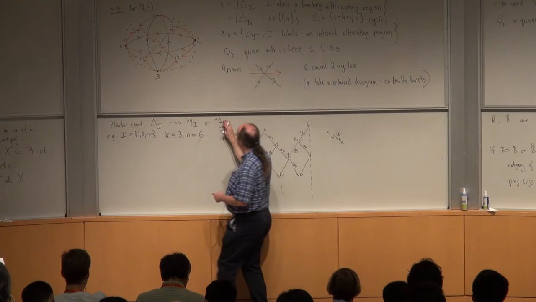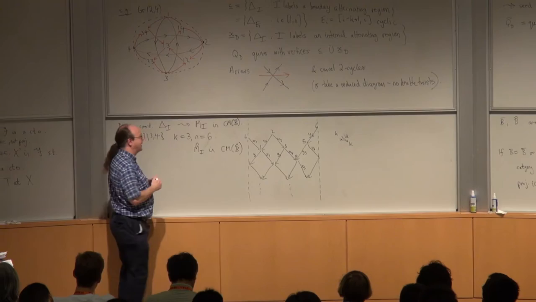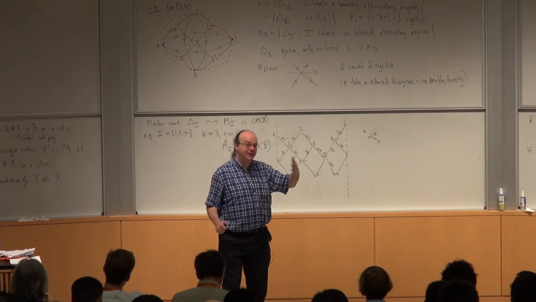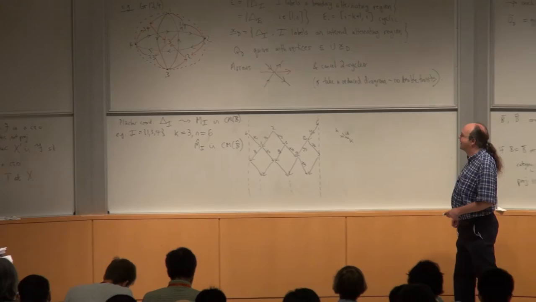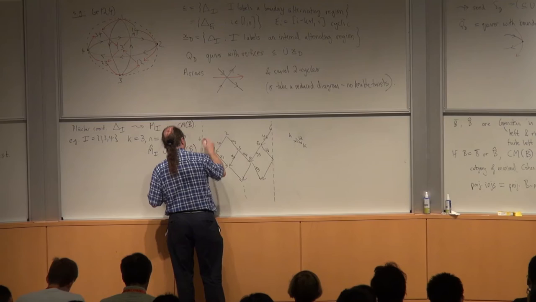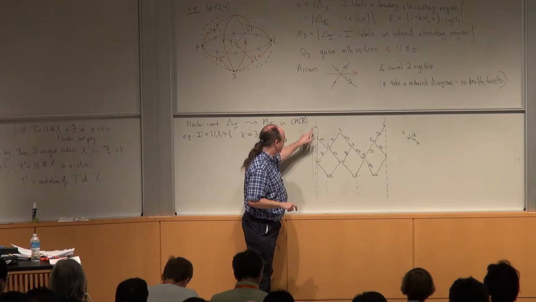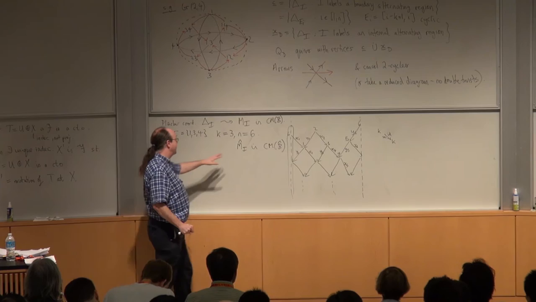Let me say M_I in CM bar, and then M_I hat in CM hat. So to get M_I, you just take the direct sum of all of these one-dimensional vector spaces. The direct sum in any given column will give you the vector space at that vertex in Q. So we've got some kind of covering of the algebra here. This column here will be the vector space of the vertex 6, the direct sum of any copies of the field. Then you just do that all the way along. And for the completed version, you just take the direct product instead of the direct sum.